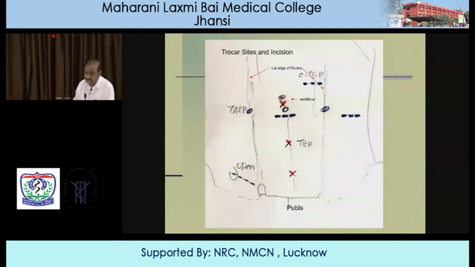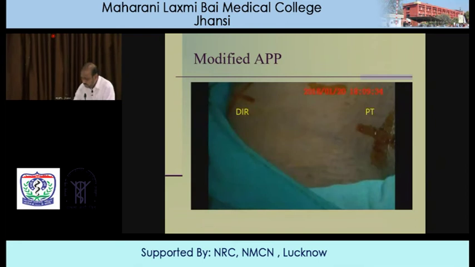And then you've got what is known as the extended TEP repair, where the standard approach was thought to be giving inadequate exposure, so we shifted above, and now this whole area is dissected, so we get an adequate area in which you can descend, and we can see everything. That's why it's known as the extended TEP repair, which is still not the fancy of most surgeons. Right? I'll just show you very small clips, they're just 4 or 5 minute clips.